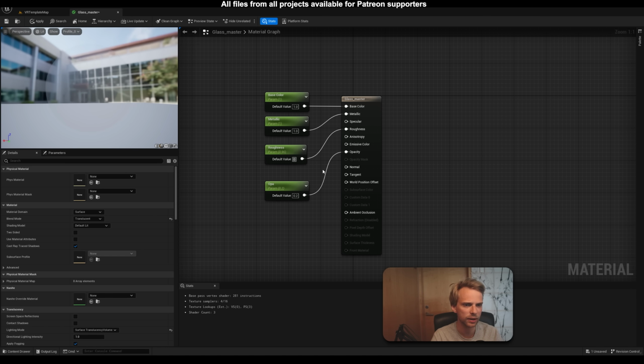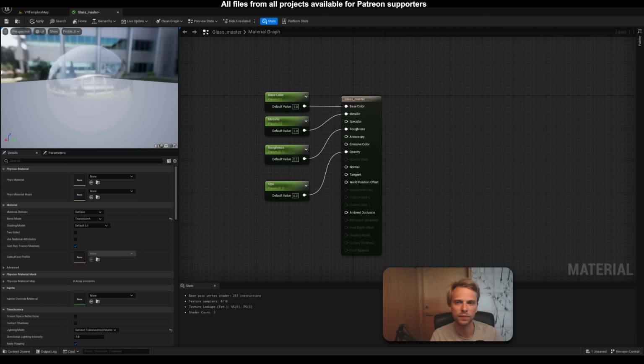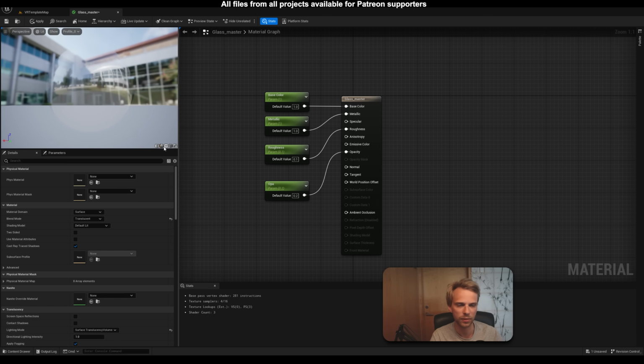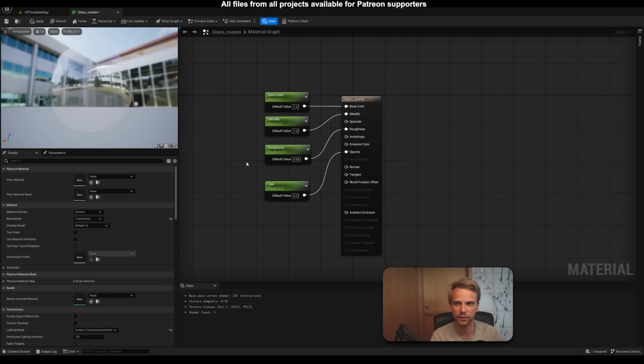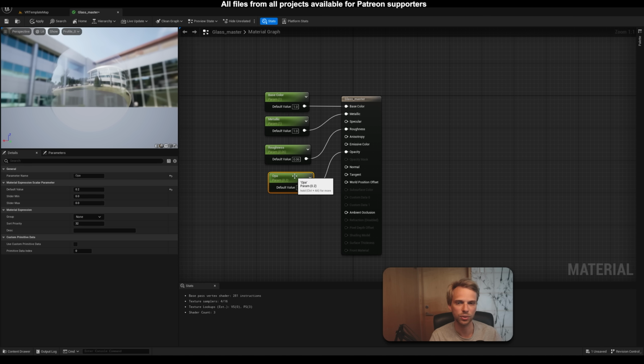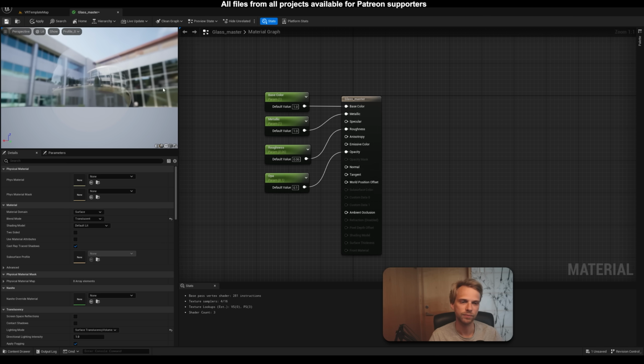Actually, the roughness, let me see. Yeah, okay, so 0.1 roughness creates the reflection much better. Sorry, it needed to be opposite. So 0.06, right? Something like that for the roughness. I was thinking of glossiness. So again, 1 for base color, 1 for metallic, 0.06 for roughness, and 0.2 or I would say 0.1 for opacity. Let's save that.